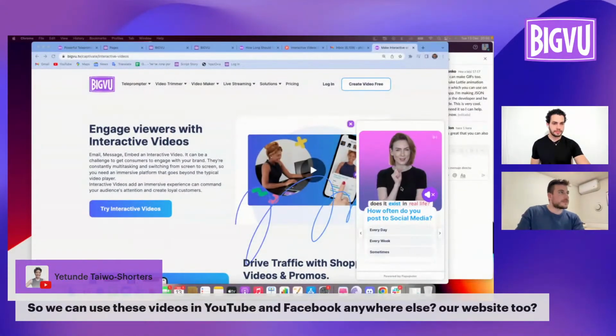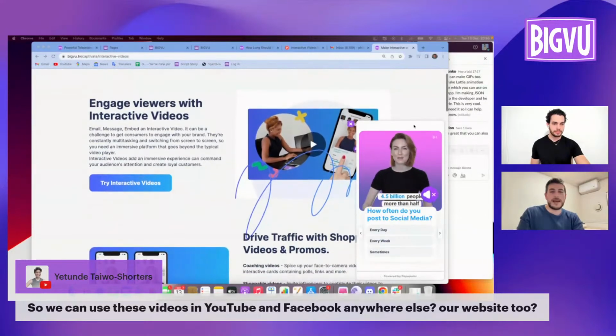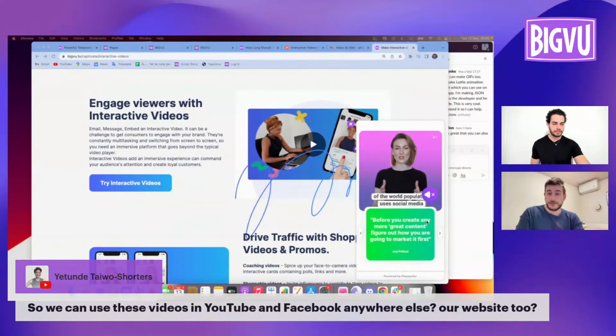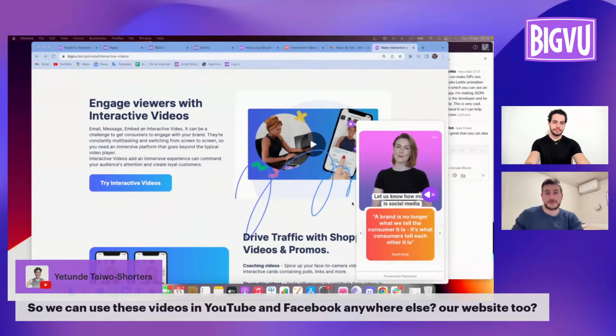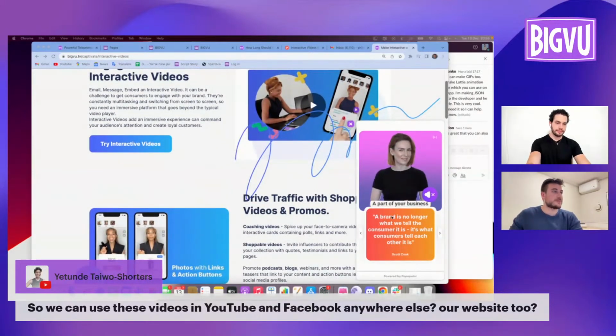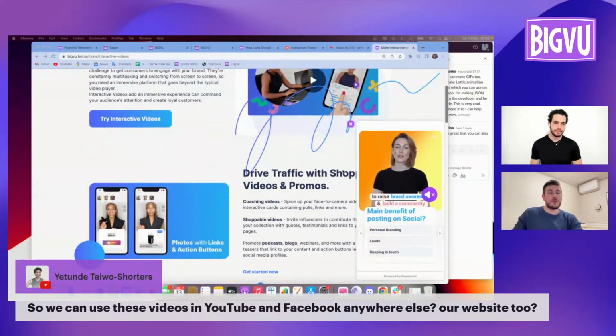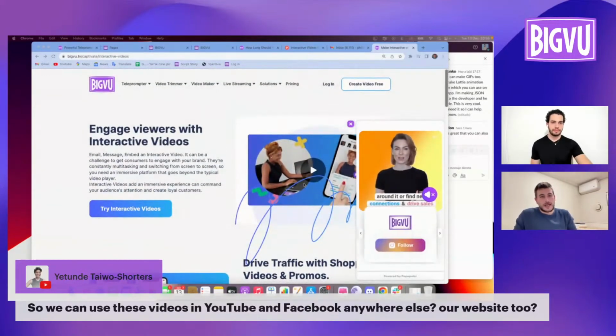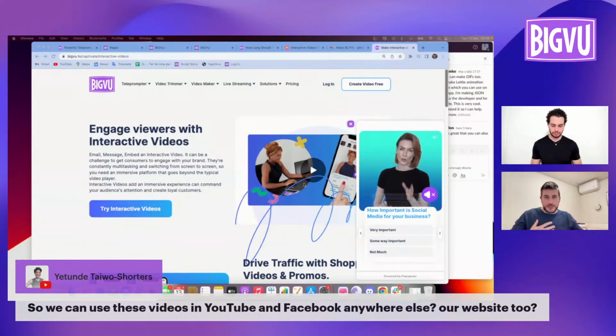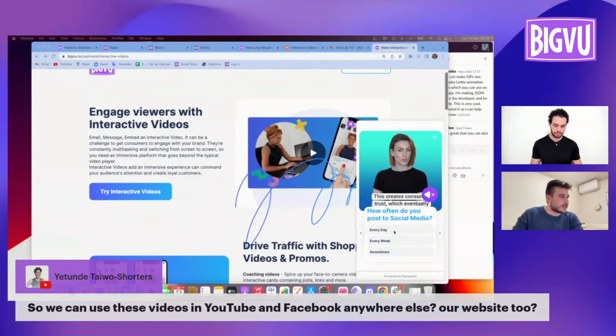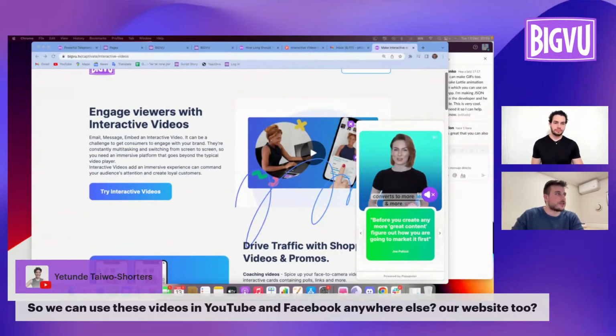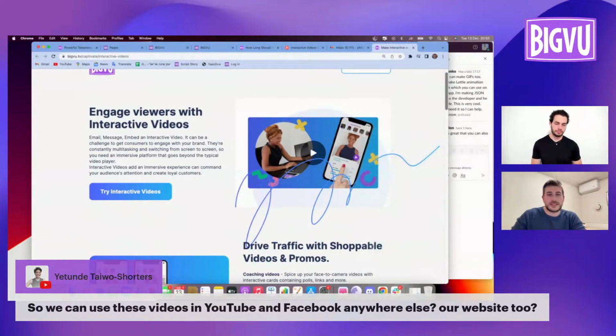So what you can do is embed your interactive video in a website, and it will look like that. So when people access, let's say you have a website and you want to support somebody on this website because they don't understand something, you make a video and tell them to check all the things about this page with some interactions, and you can press this here, and the person can actually interact with this, or just go like here, and it disappears.